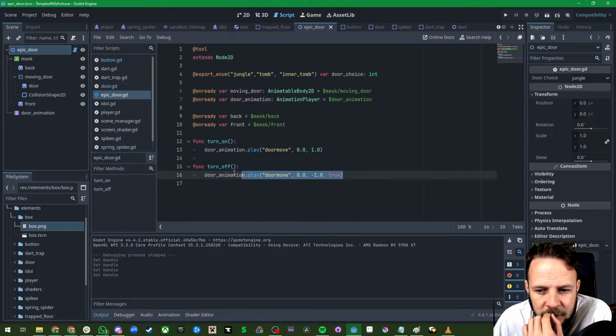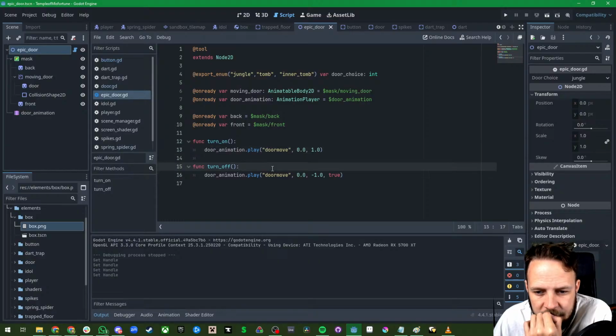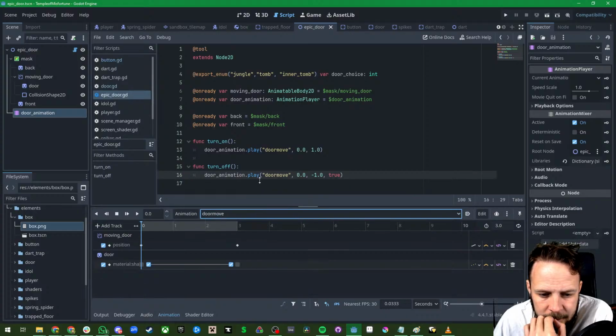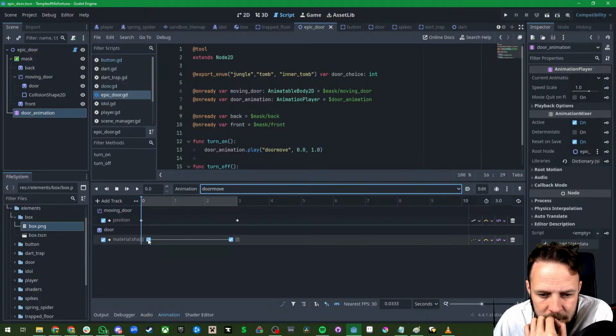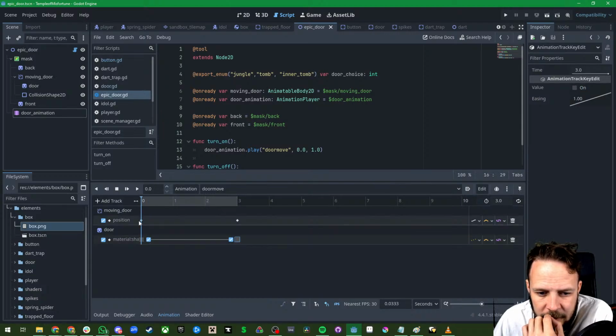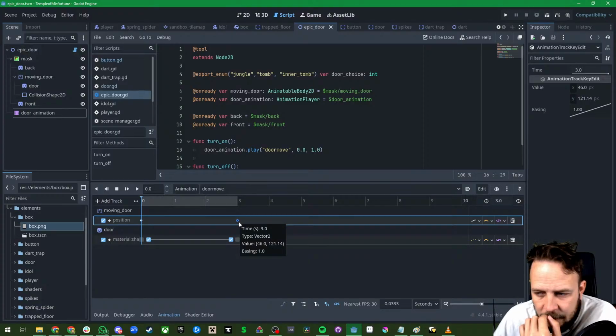I think if this is triggered, because door move is the one animation that we have, right? On, and we turn the shader off at the end. I see, okay. And the position just moves from one to the other.